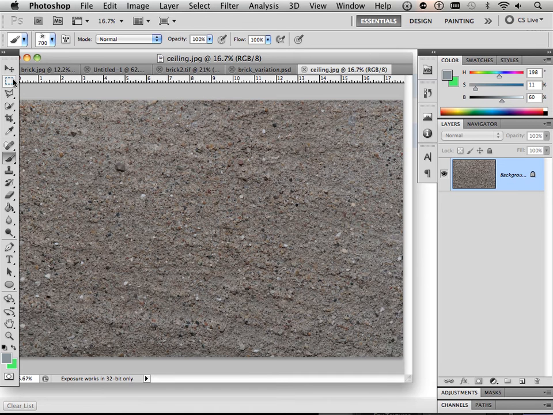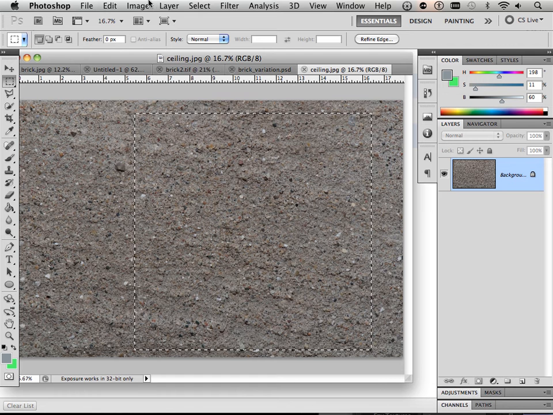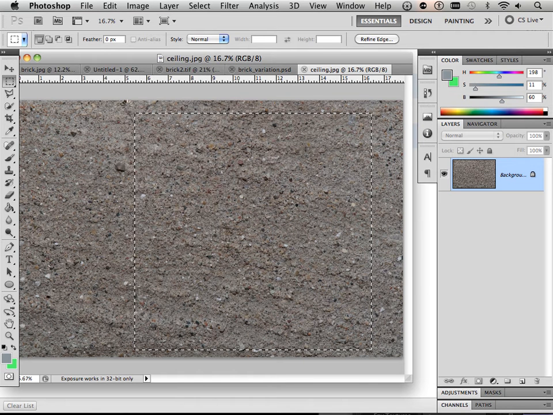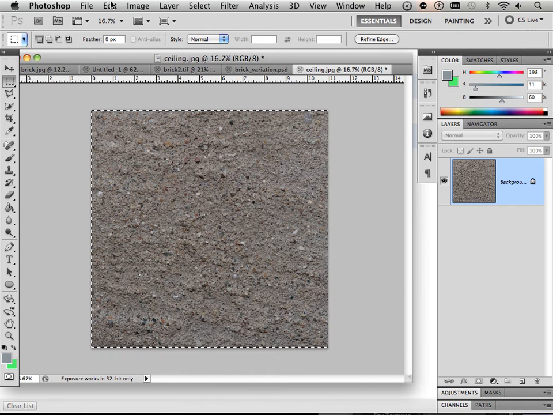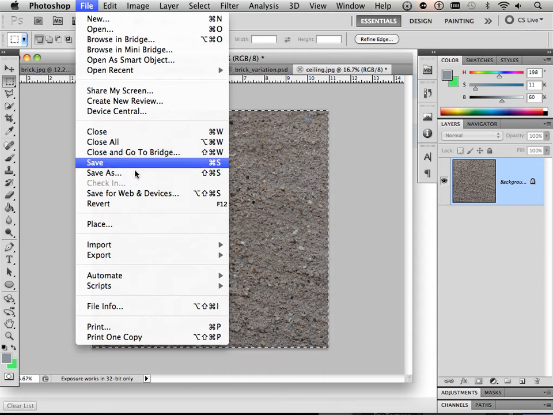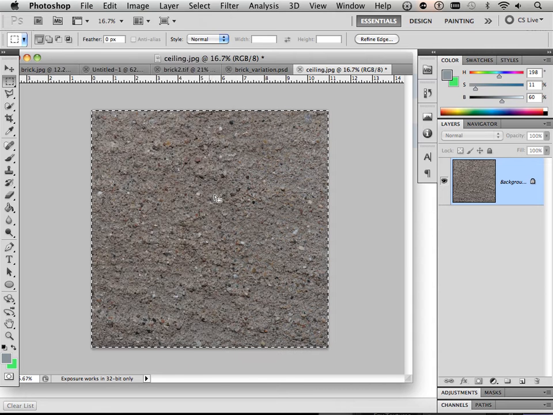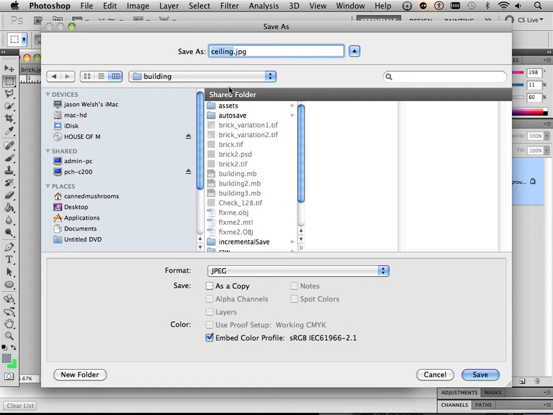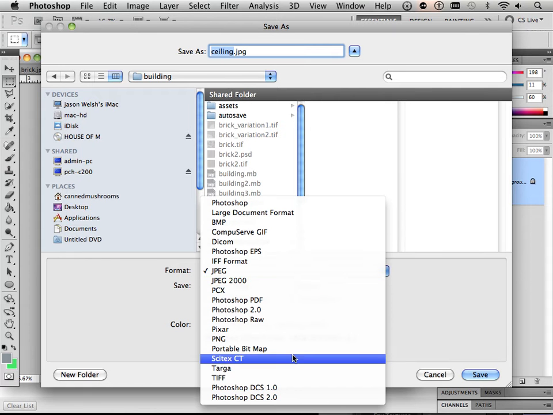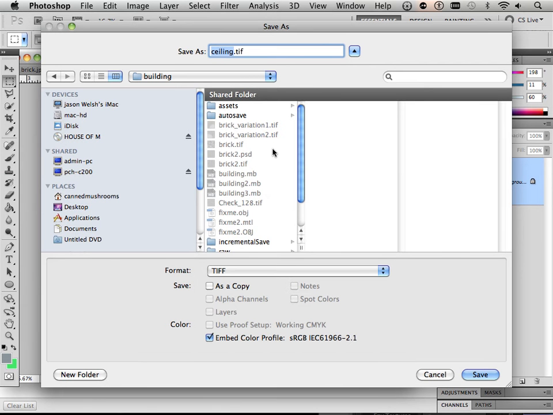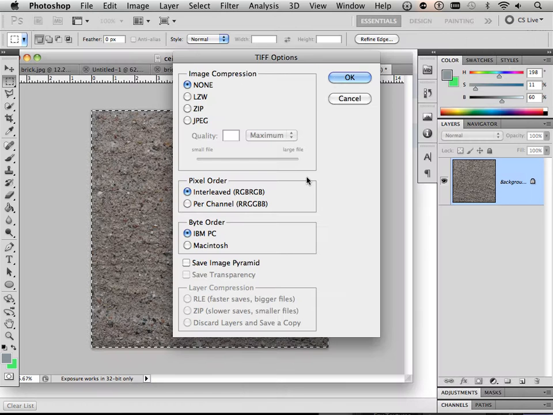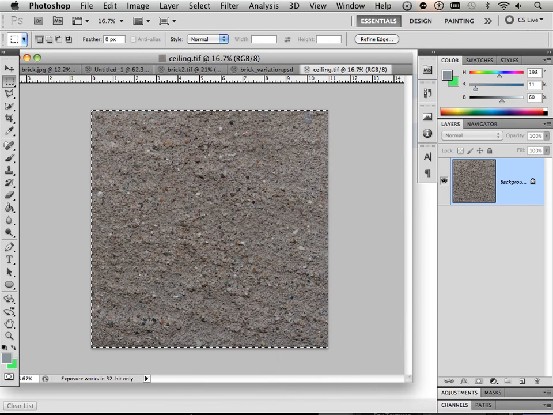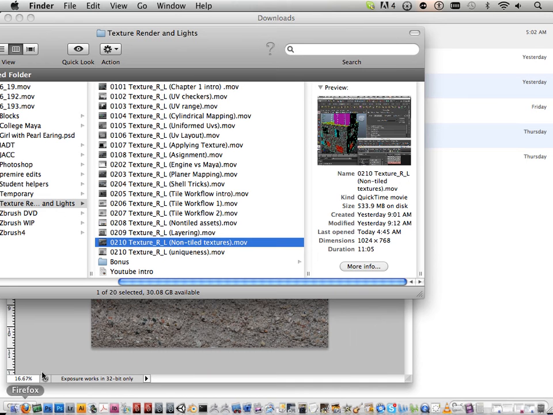Okay, so I'll probably just grab a nice square here. Image crop. File, save as. Ceiling TIFF, no layers. And then I'll page it over and get that right into Maya.